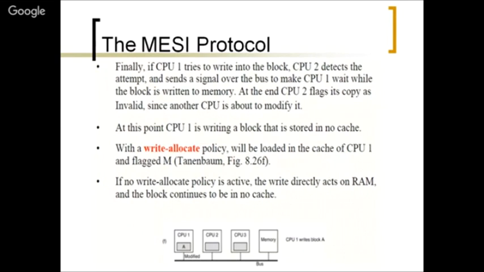Once CPU 2 has written, it immediately goes to the invalid state, because now CPU 1 wants to write something. Okay. So CPU 1 wants to write something, has to modify that. Again, it will do a write allocate and send the read request to all the remaining processors. So this is how your MESI protocol works.